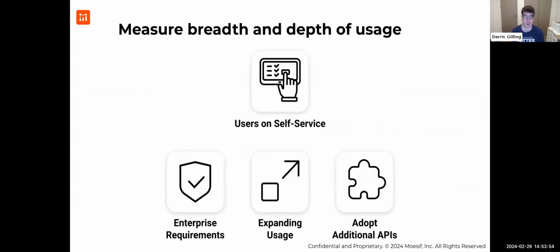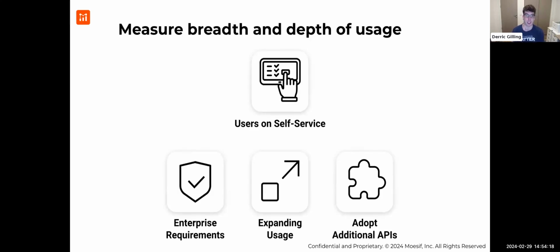Now, a key thing here, though, is we need to break down what is it a self-service user seeing versus what the next layer of enterprise sales will see, right? And so when we look at users on self-service, we talk about them paying a token amount, $50 a month, $100 a month. That's not necessarily the end game, right?